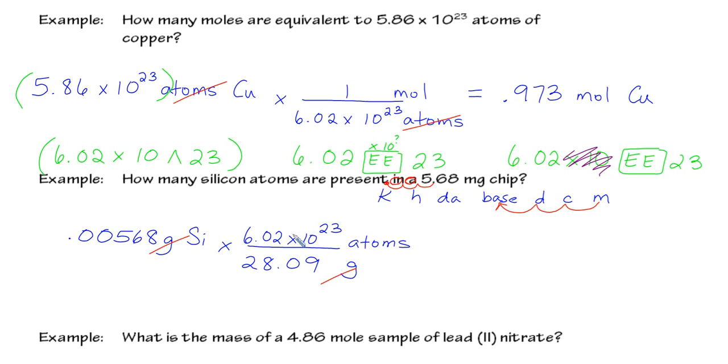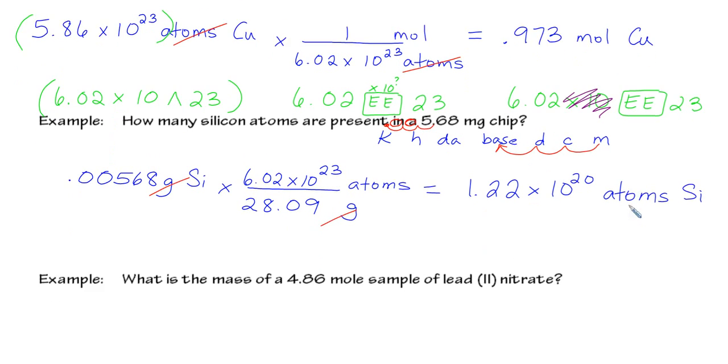Now I can plug this in. My original number has 3 sig figs, so I'm going to leave 3. In scientific notation, whatever is out in front is significant. So let's go 1.22 times 10 to the 20th atoms of silicon. There we go. There's 3 sig figs. That's not so bad. I think I can handle this.